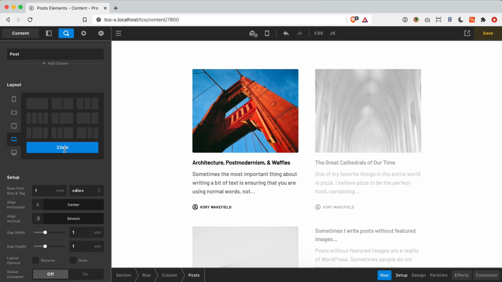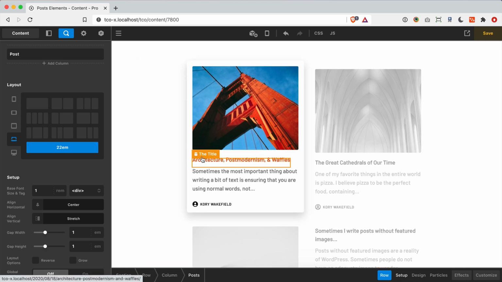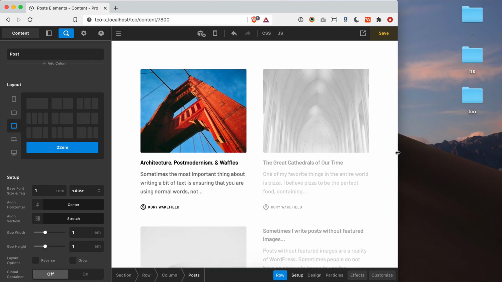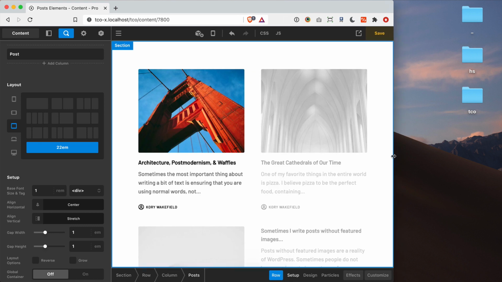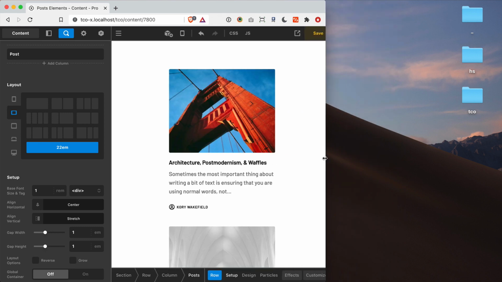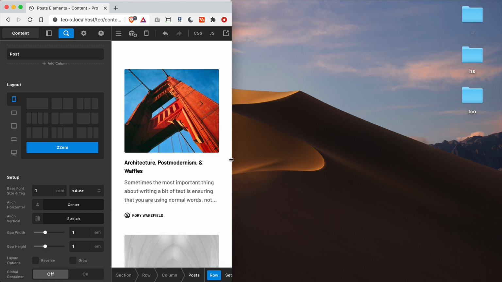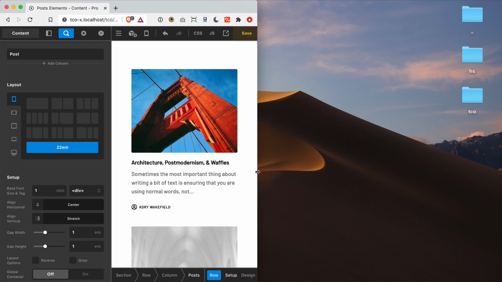So when we use this technique, what it's effectively doing is saying these columns should not be any smaller than the value present in this input. And what that effectively means is the length that you're seeing right here from the edge of this post to here is that 22M value. And as I resize my browser down, you'll notice that eventually once it hits the edge of the container, everything falls down into a 1-column layout because it shouldn't be any smaller than 22Ms when it still has space to move. But now the really cool thing is that if I keep going down, you'll notice that eventually it will start shrinking once there's absolutely no more space for items to break to a new line.